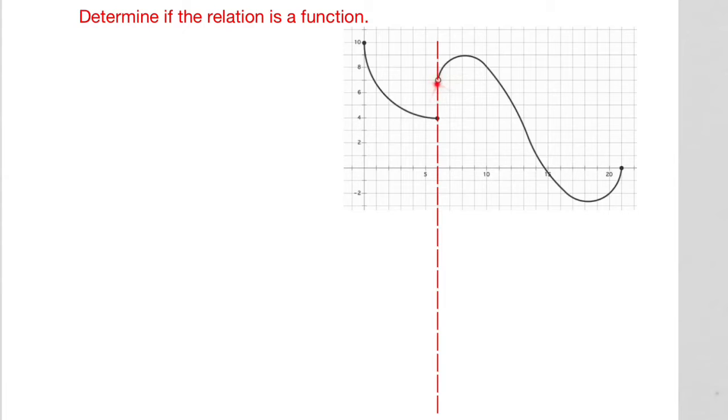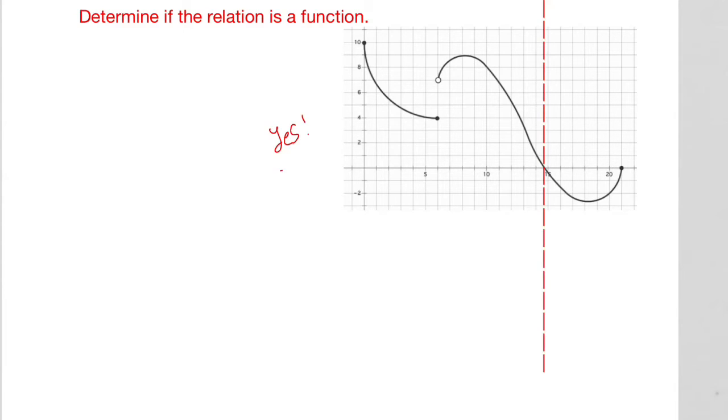It's basically just there. It doesn't have any value. So here you're only looking at one value, which is this one. So even though it looks like it's cutting the graph at two different places, in reality it's only cutting at one, because this hole is not getting affected. So here we're fine. We still have to scan and see if it's still not hitting at two places at the same time, and we scan, and we are good. So here we would say that this is a function. Yes, a function.